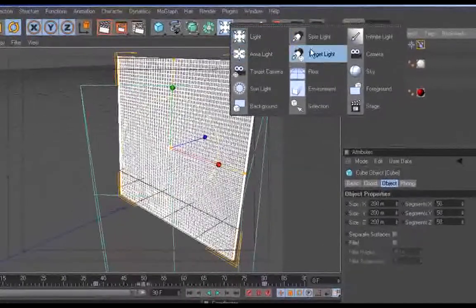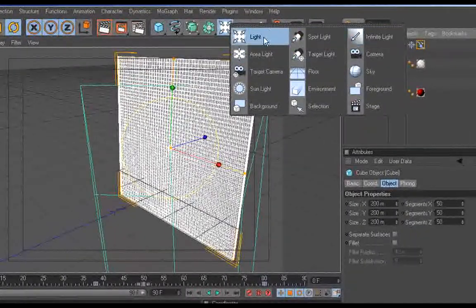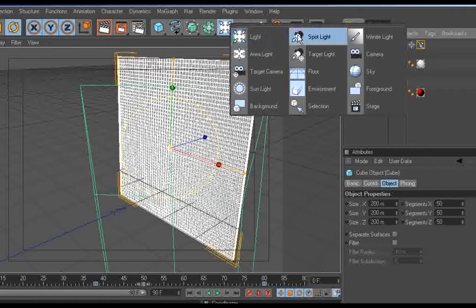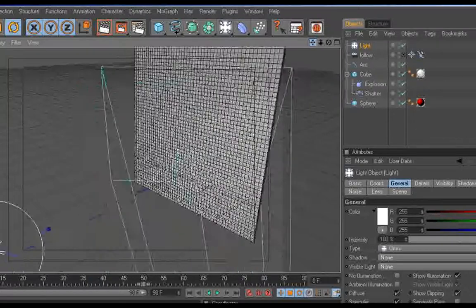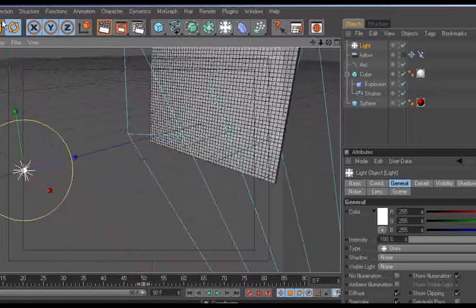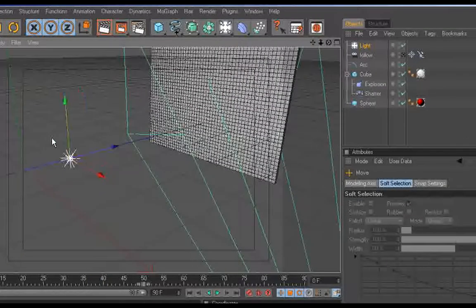Now you notice a couple types of lights here to actually talk about. Let's go in and talk about them. We have our basic light, we have our spotlight. Okay, this is pretty much an omni light, this basic light, and it goes all the way across. The spotlight focuses on a given area. So let me just make one and show it to you. This is the basic light here. That's what it looks like.